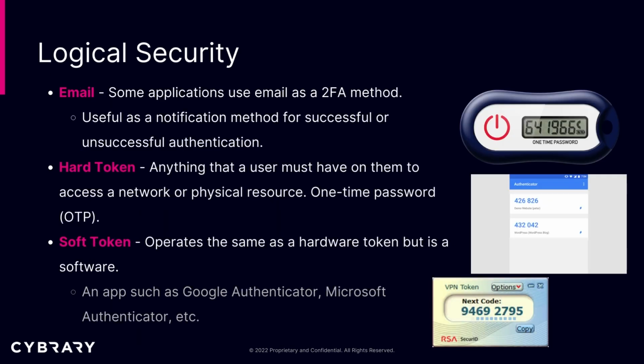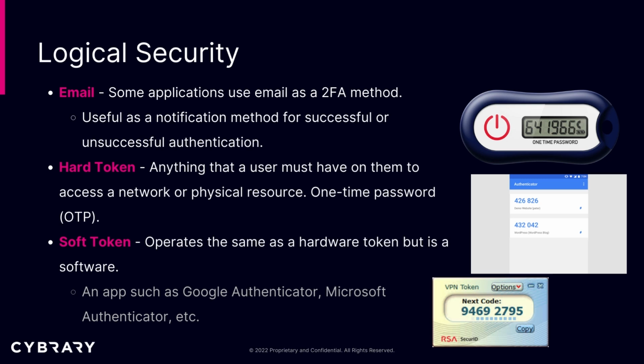Email. Sometimes email is used as a logical security method, and this is how you may use it. Some applications use email as a 2FA method, meaning you may get a notification if something were to happen, if something was successful or not successful, or a login. Have you ever logged into something and gotten an email that said your account was trying to be breached, but it was probably you, and you had a wrong password? That's another form of logical security.